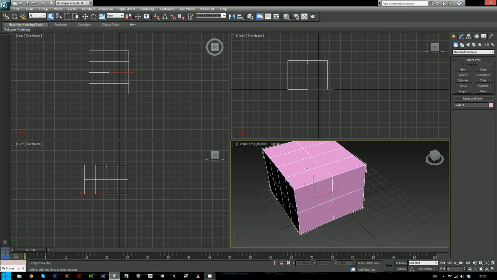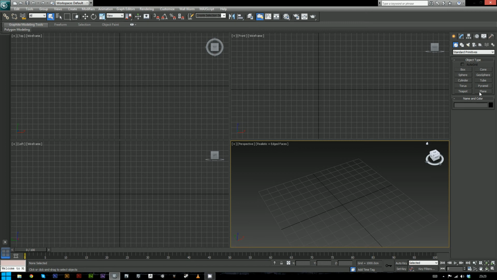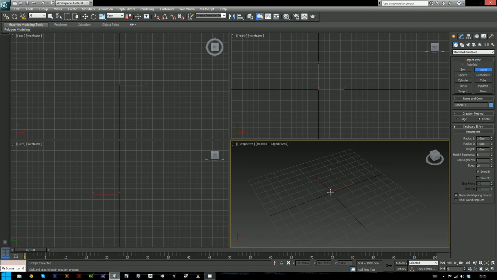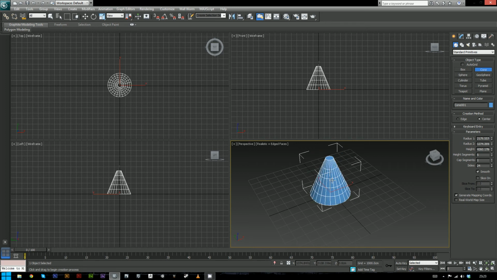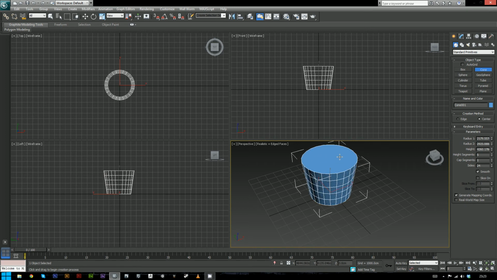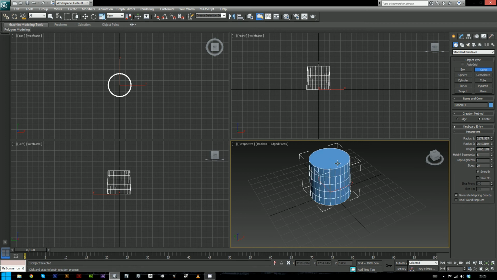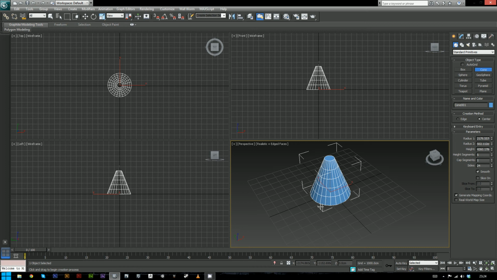So sometimes an object would require more parameters. For example, this cone. If I were to drag once, I would set the size of the base. If I were to let go, I would set the height, like with the cube. But if I was to left click, it would give me this last parameter, which sets the radius of the top of the cone, like this. So I would just left click again to set that parameter, and we're all done with making our cone.